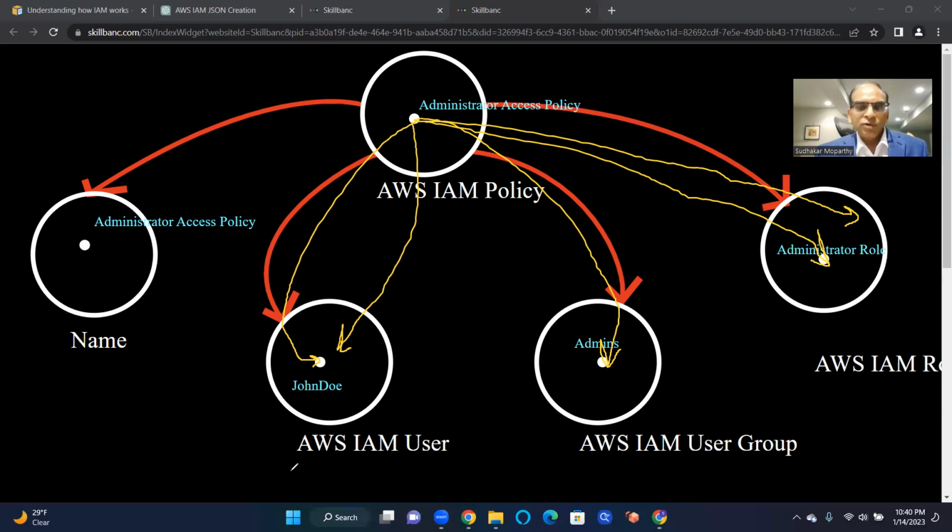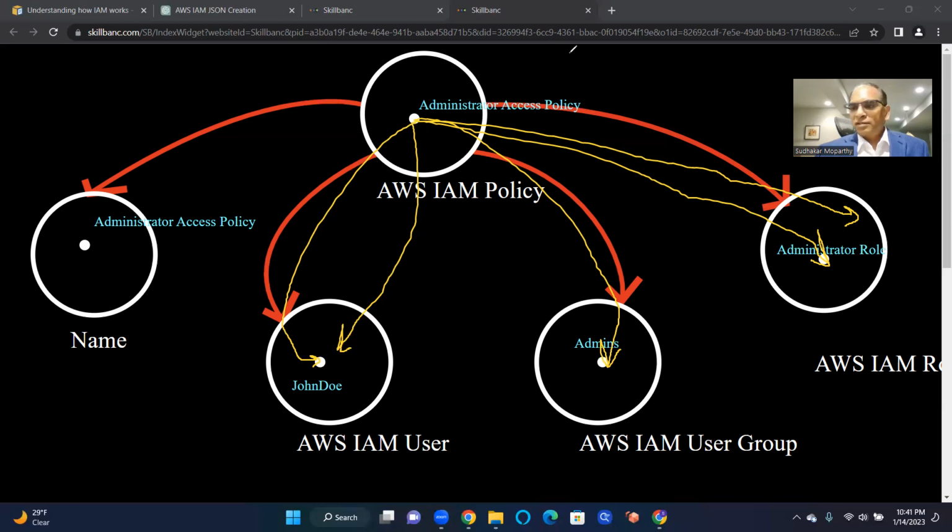If they assume that role and then do that activity, only for that period, temporarily, those credentials are given. Whereas if an IAM user directly goes without assuming any role, that means whatever policies that they are having access, they will be able to do that. Okay.